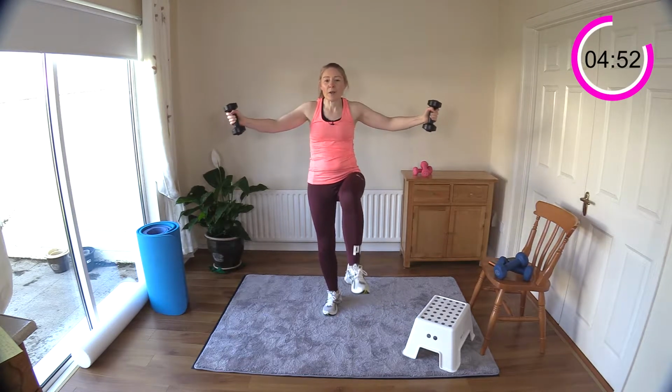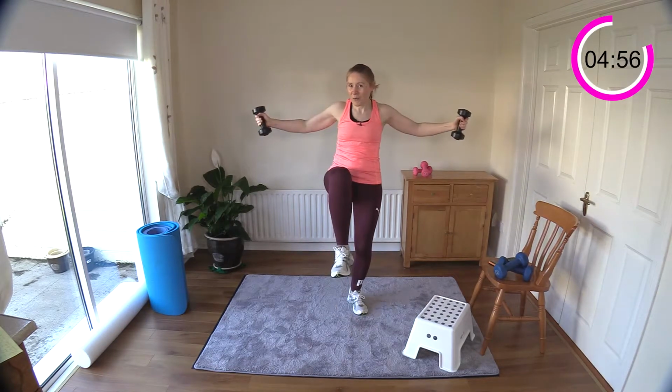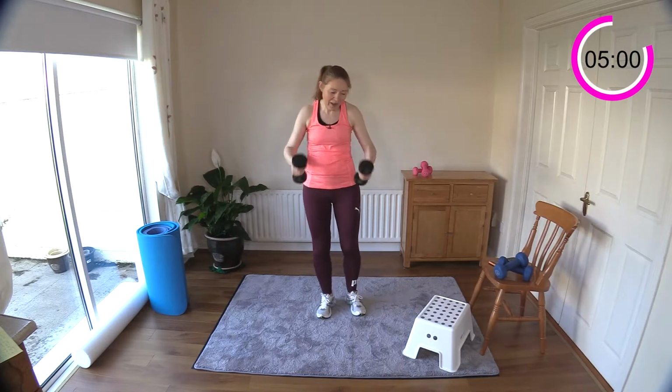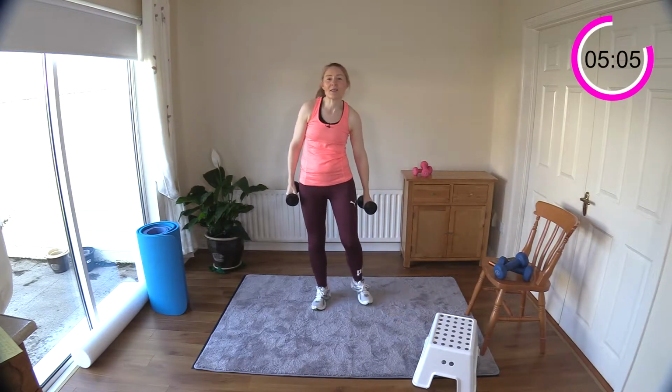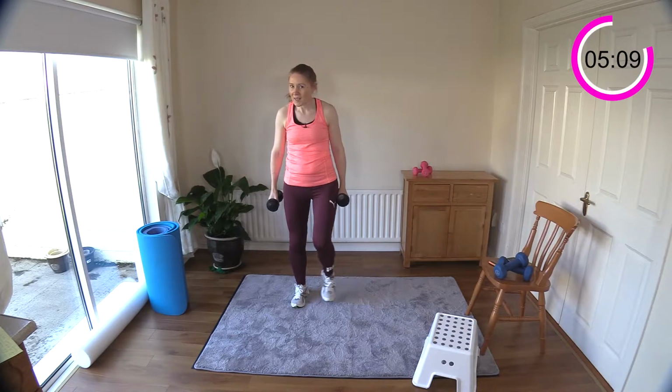We've got side step and arm punch out next. Shoulders are going to be feeling this by the time we're finished. Good. Ooh, I was glad of the beep there. Now rest those arms. Okay, keep the legs moving to keep the heart rate up because we want to burn lots of calories.